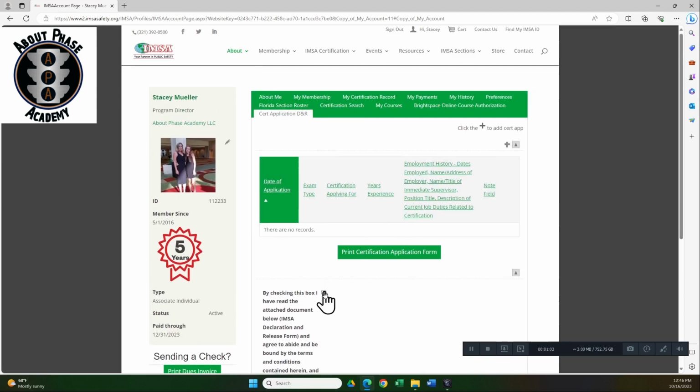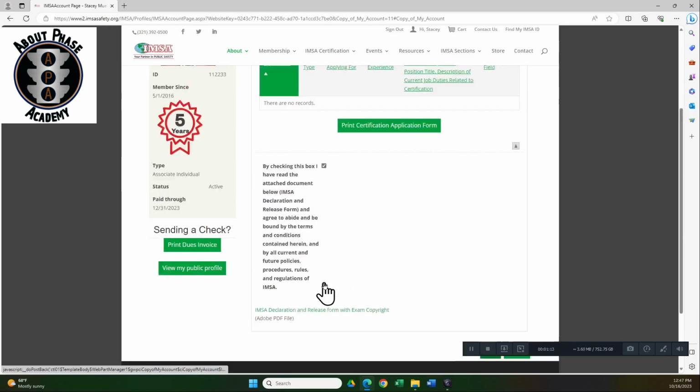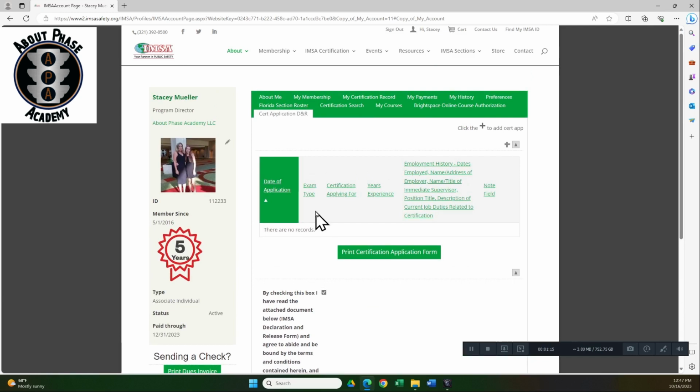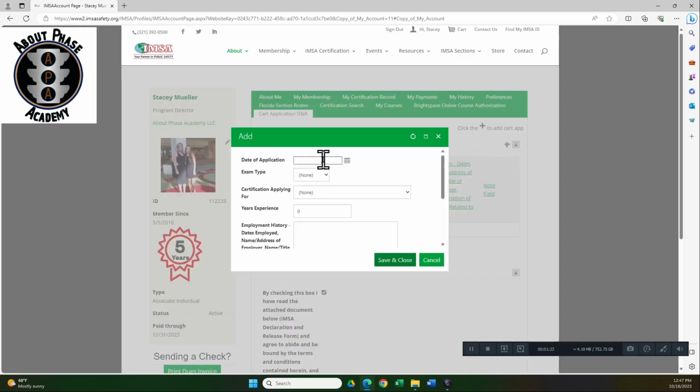First thing we're going to do is check this box. I have read the attached below. It's about the declaration and release. Check it. You can scroll down and open that up and read it if you want. It's all standard stuff, nothing too traumatizing. Once you've done that, we're going to come up here to the plus sign so we can input your certificate application. Date of application, the day you're taking your exam.